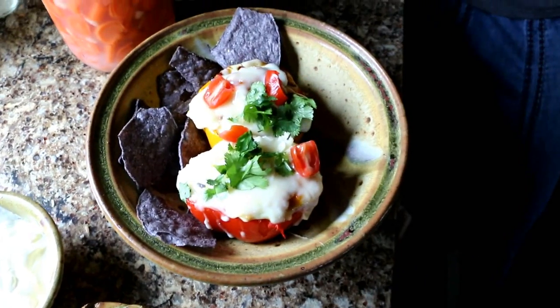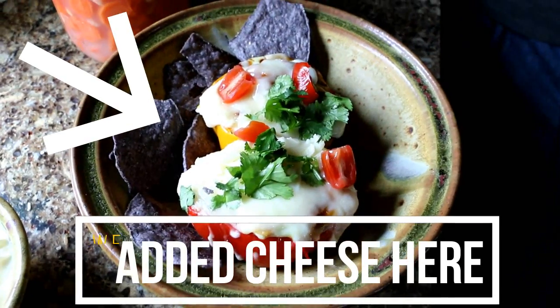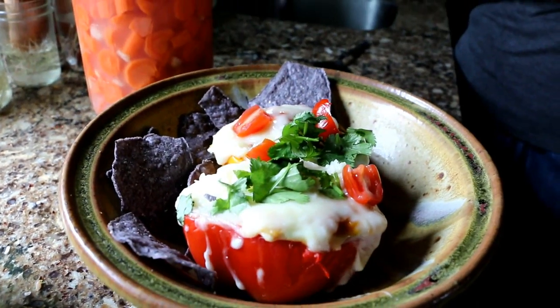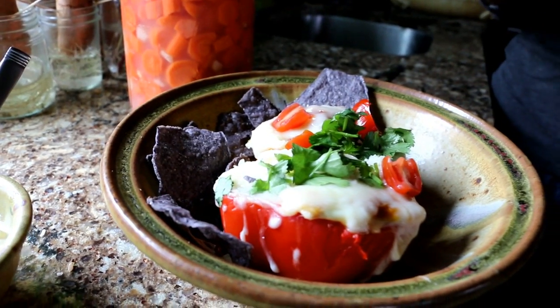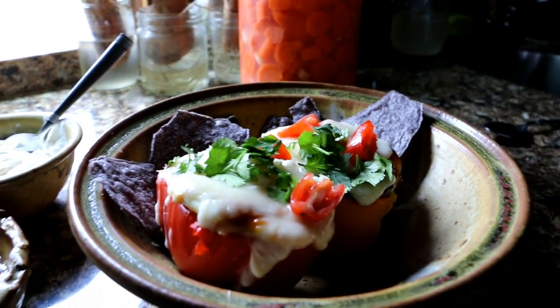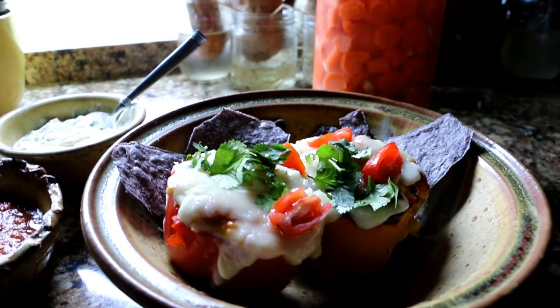Okay, so I took it out of the oven at about 25 minutes at 375. Check it at about 15 or 20 minutes to see how your oven's doing. Sometimes it might take 20 minutes, but just check it. As you can see here, I paired it with some blue tortilla chips. Make sure you get organic, non-GMO. I'm going to use some fermented salsa that I had made, and I'll link that above too, and some sour cream.